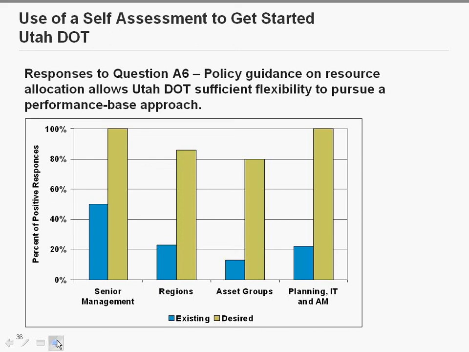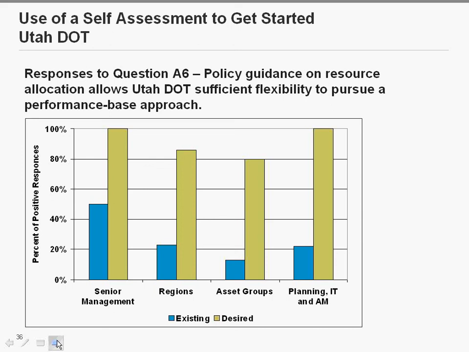Although we can't ever totally get rid of this, there's always a tendency to take your money and put it on the worst roads first. We made sure that people understood that philosophy was out. That just was not going to fly. We were not going to put good money after bad, and we needed to take what money we had and put it towards preserving our good roads and keeping them good.